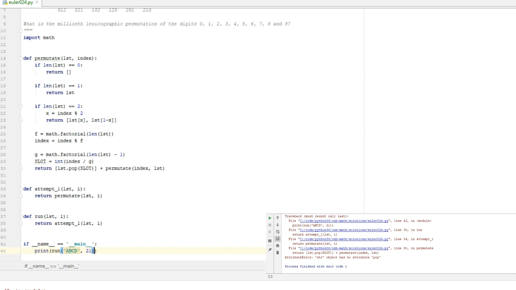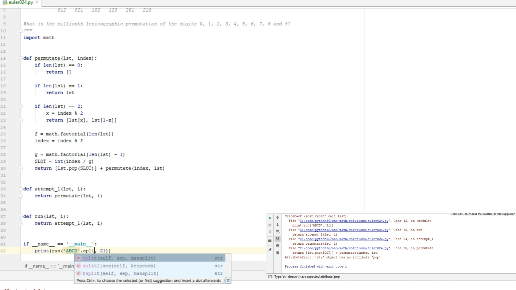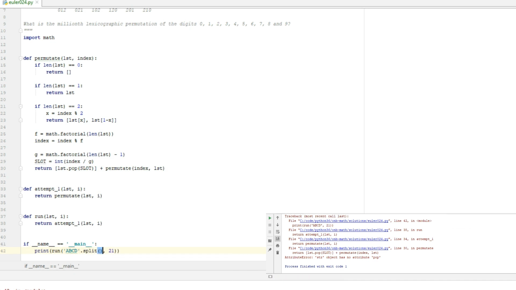Oh, right. Occasionally, most of the time, strings will be handled as lists, but not this time. And I bet if I did that it wouldn't work, but this might.